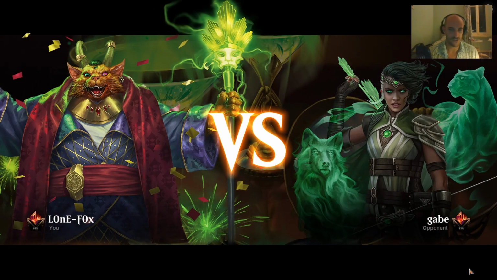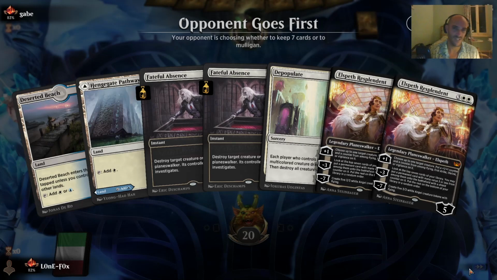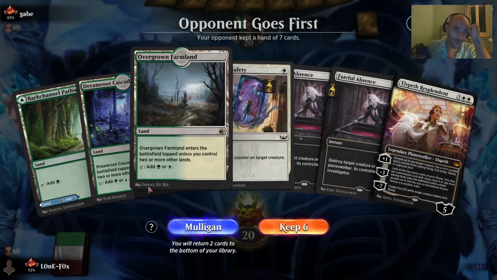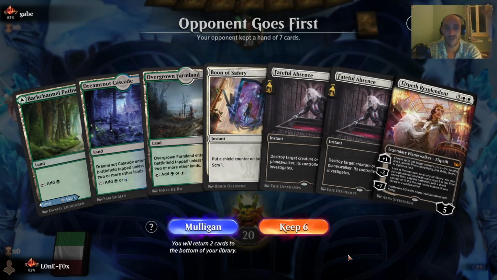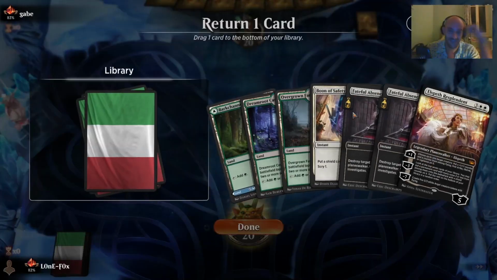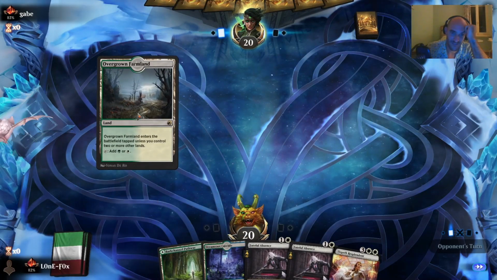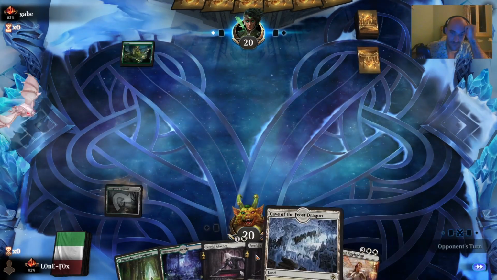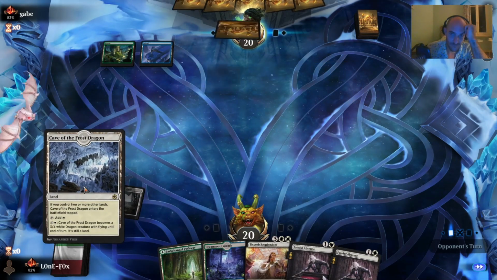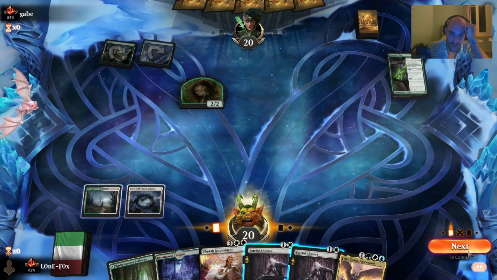Gabe. Just Gabe. That's a terrible hand. Oh god, like these mulligans are so weird. Right? I mean, that's almost the exact same hand. Simic. Cool beans.